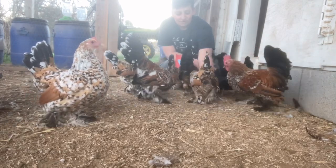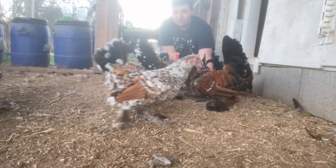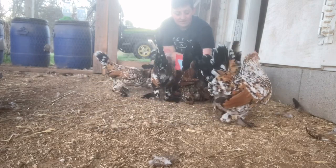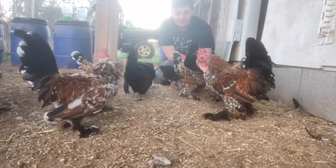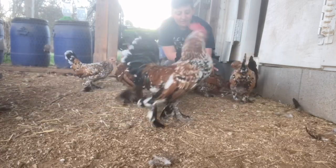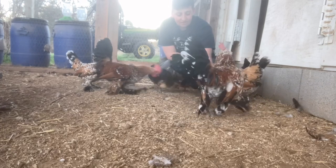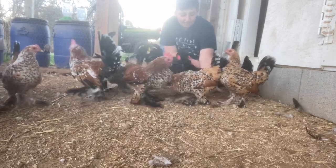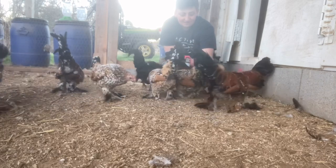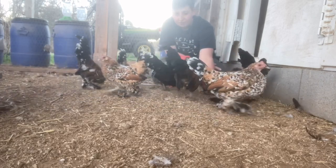They are very territorial - both breeds, but mainly the Millie De Fleur. I totally suggest you guys get into chicken breeding - it can be a very successful business. I love selling the eggs, hatching them out, and getting these chickens. I have 28 chickens in total, with 10 in this coop right here.